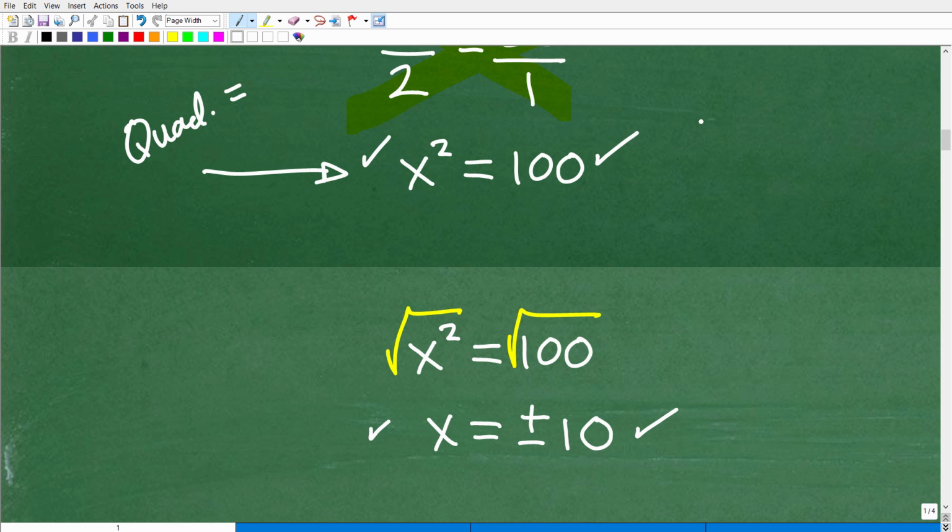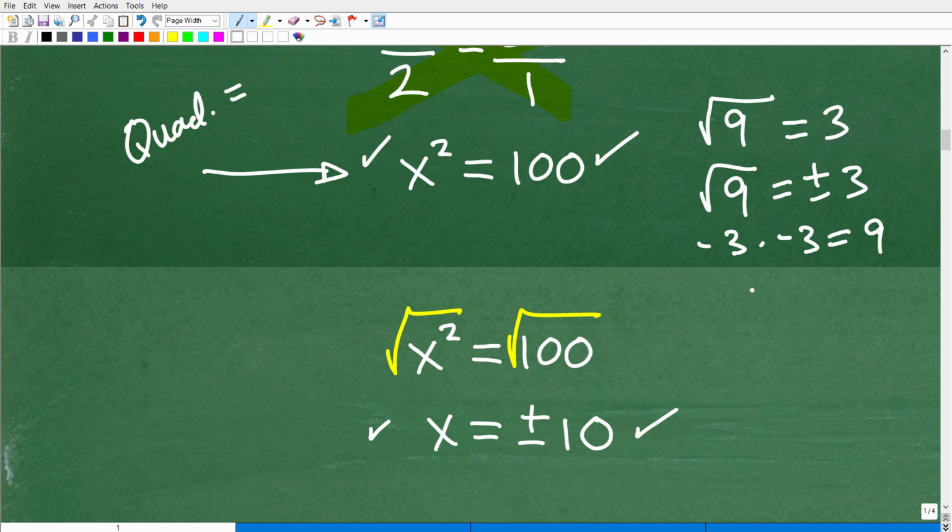So if I asked you what is the square root of 9, just as a regular question, a lot of you would say, oh, it's just 3. And you would be right. That's the principal square root. But really, when I'm taking the square root of both sides, finding the solution to an equation like this, we need to consider both positive and negative roots. So here the square root of 9 could also be both positive and negative 3, because a negative 3 times a negative 3 is also a positive 9, just as a positive 3 times positive 3 is a positive 9. So 10 times 10 is 100, and negative 10 times negative 10 is also a positive 100.